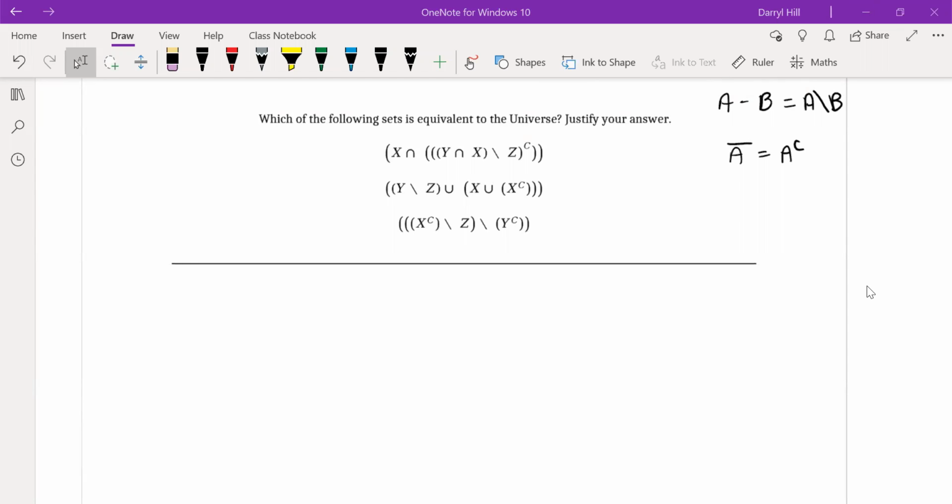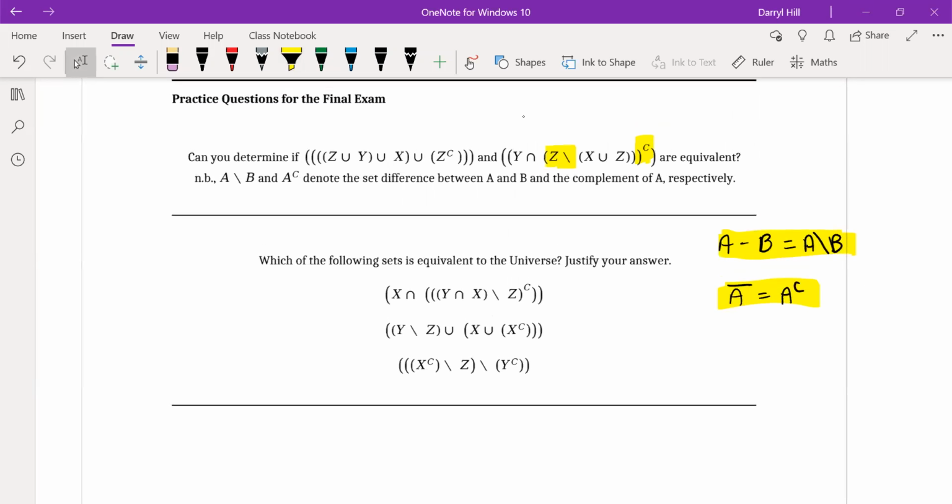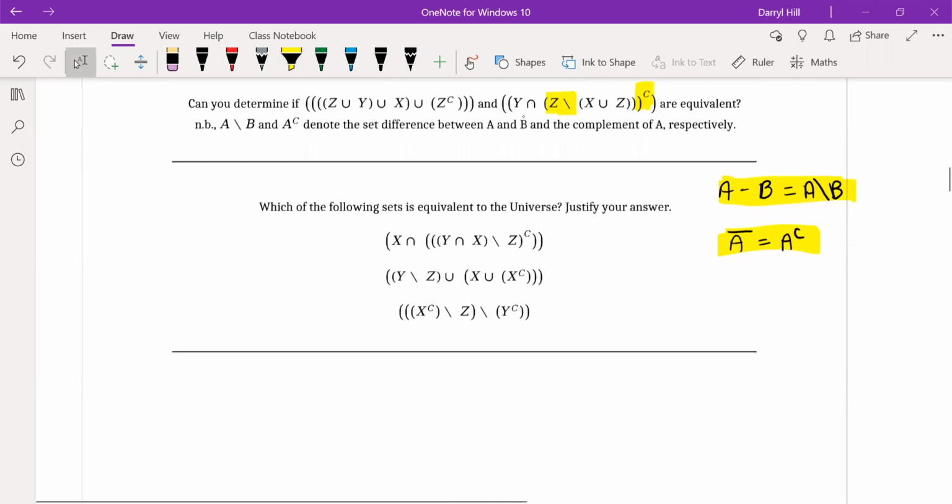The backslash is set difference, yeah. The backslash is actually a pretty common terminology. It's used probably more than the minus sign. We sort of rolled with the minus sign. I'm not sure why, but whatever. The logic is the same. Both are used, but I've seen the backslash more than I've seen the minus.